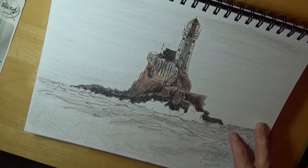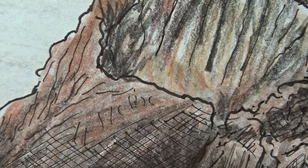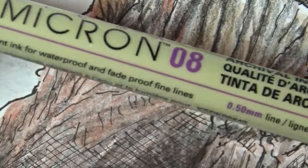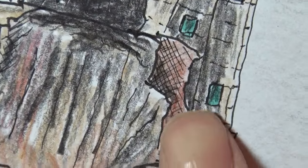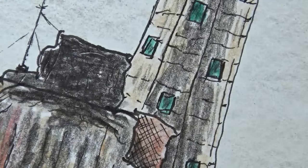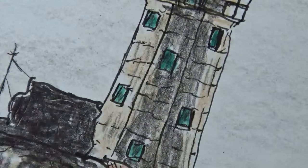And if you really look at the detail, you can see how thick they are. That's the 08 right there. I done the rocks all the way around with it. And then you see as I transfer into the lighthouse itself and the cross hatching, all the cross hatching, that was done with the itty bitty one. This one right here. That done really good, fine artwork. But the lighthouse itself, that's that smallest pen, the 005, 0.20 millimeter.